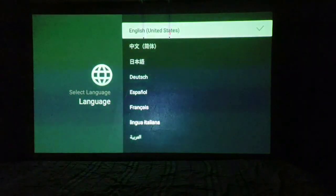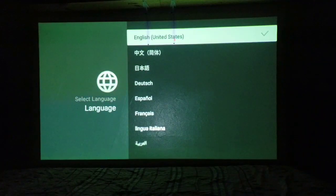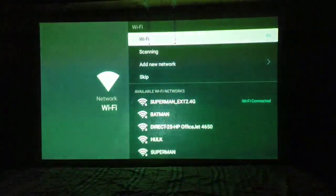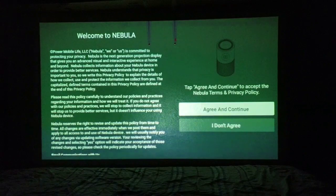So that's the setup screen right there. This is running Android 7.1. I do have to connect to Wi-Fi — let me type this in really quick. Nebula's connecting to Wi-Fi — she just got connected. So we have the Capsule Control app, which you can download to control it from your phone — that's a pretty cool option. But the remote so far is very responsive, there's no lag. We do have a Bluetooth speaker mode — that button we couldn't figure out during the unboxing is to toggle Bluetooth mode.